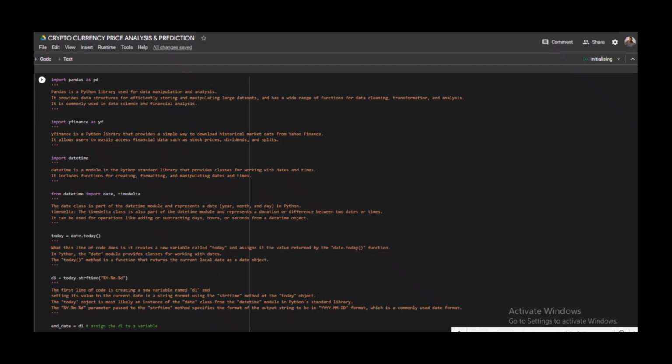So if I decide to use Python to do an analysis of this Bitcoin, of this cryptocurrency project, I'm going to be giving commented explanation on every code written so that those of you that wish to use Python won't be left lagging behind.